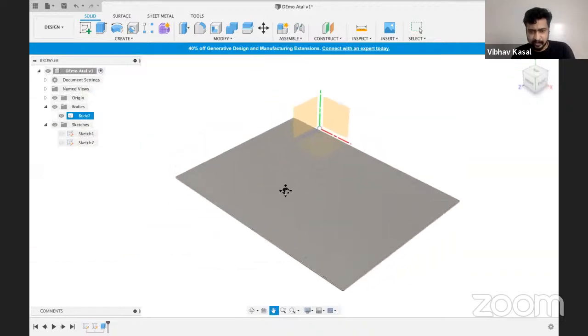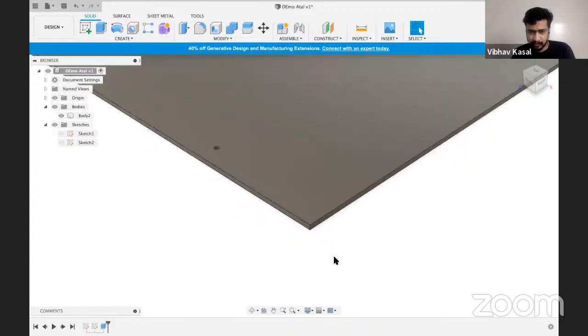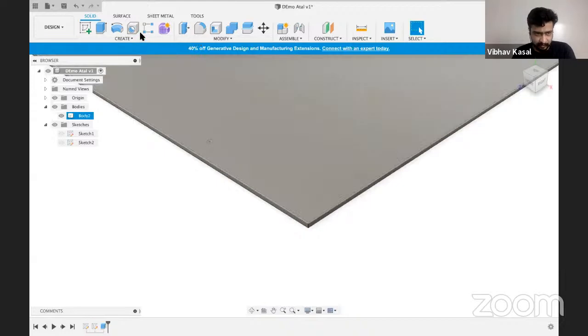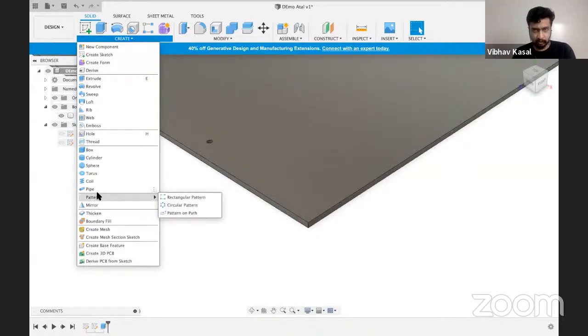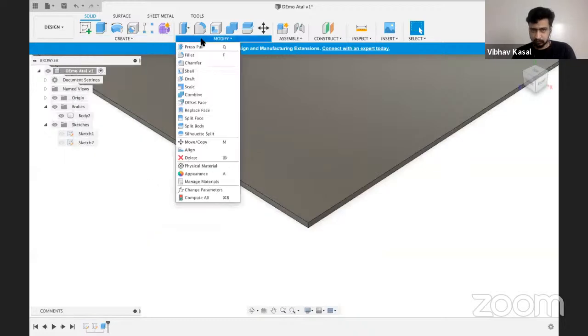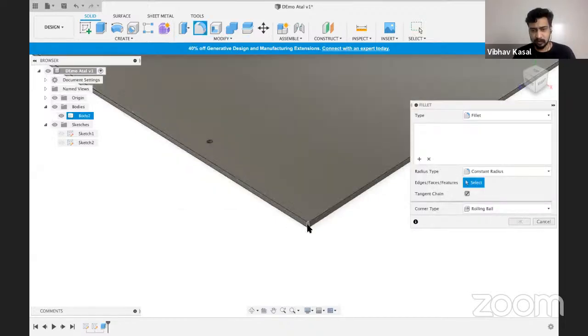So we have a chassis, and we have created this plate. Since you are laser cutting, you can do a lot of things. Once you have done the create part, wherein you have created a shape, there are a lot of things you can look at also. Now that a shape or an object is formed, you can modify it. So I'm adding a fillet like this. It is a rounded edge.